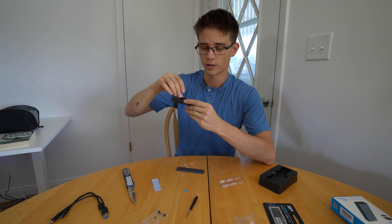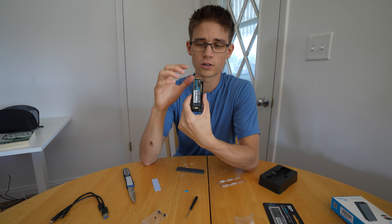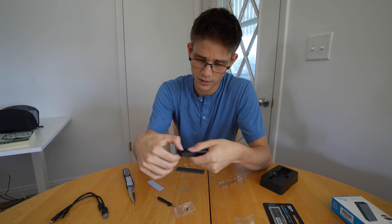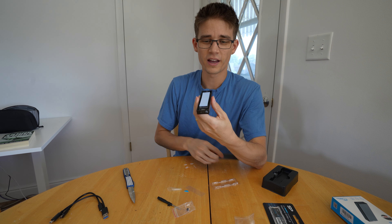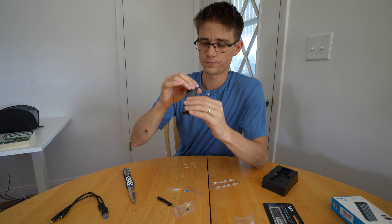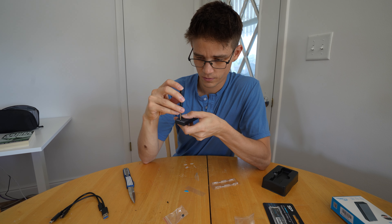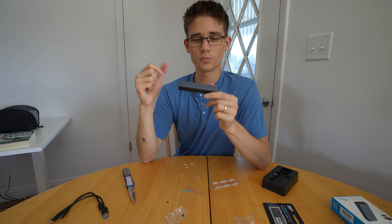So these will go — they tuck into this slot like that. It's keyed so it'll only go in one way. It'll take a little bit of pressure, then you bend it down. They come with these little rubber bumper things — those will fit onto the notch on the drive and just press in, and that'll hold it in place. Put your thermal pad on your drive, then the lid comes in here — it just keys in and presses down. You find your little priceless screw that's floating around your table, stick it in the hole, and tighten it down. And that's pretty much all there is to the assembly — it's pretty straightforward.